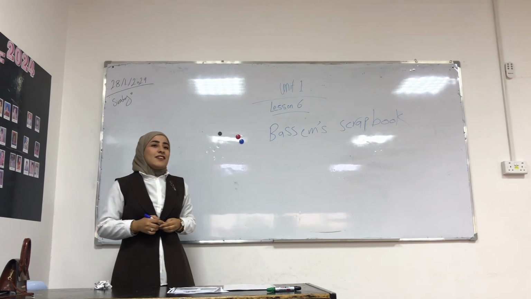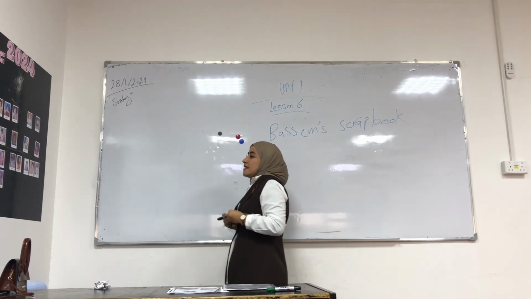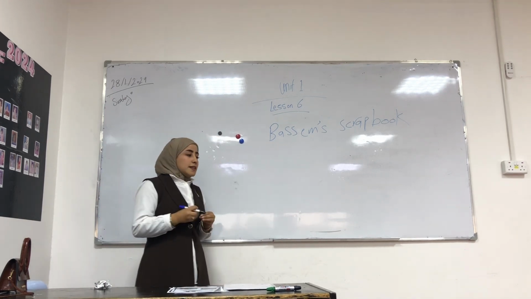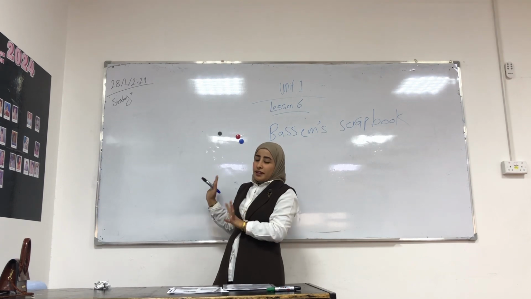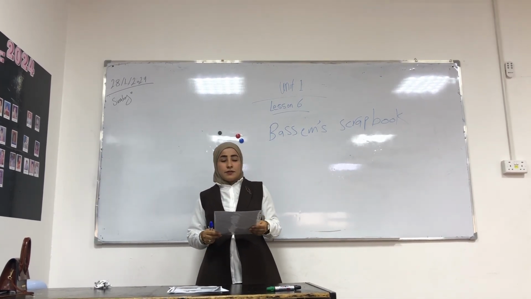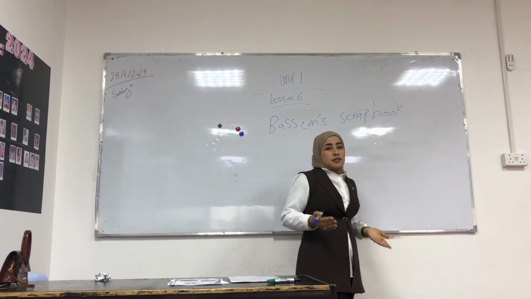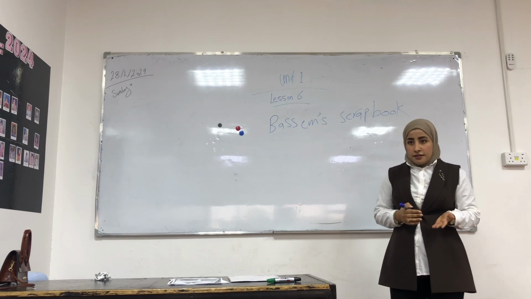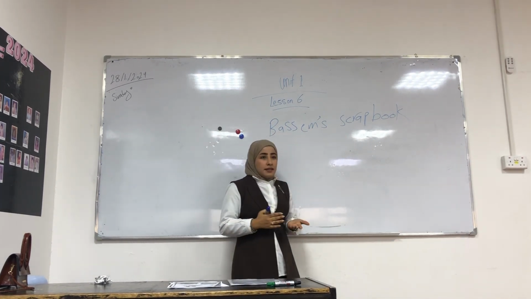Today we will talk about hobbies. Hobbies means the things you like to do. For example, if I like to draw, my hobby is drawing. If I like to read, my hobby is reading. Okay? So, why do we practice hobbies? To spend time. Yes, to enjoy ourselves, to spend time.